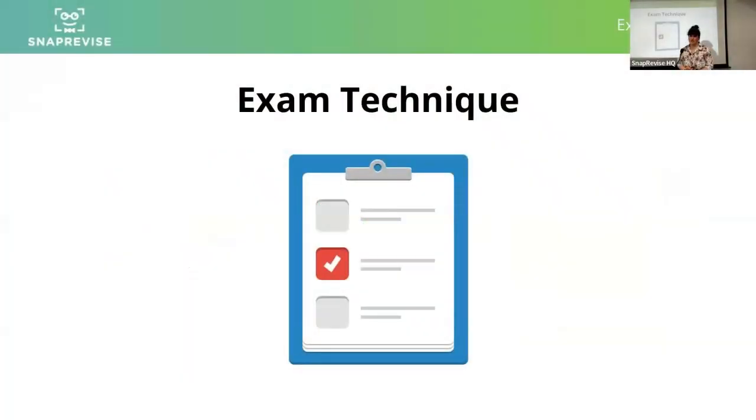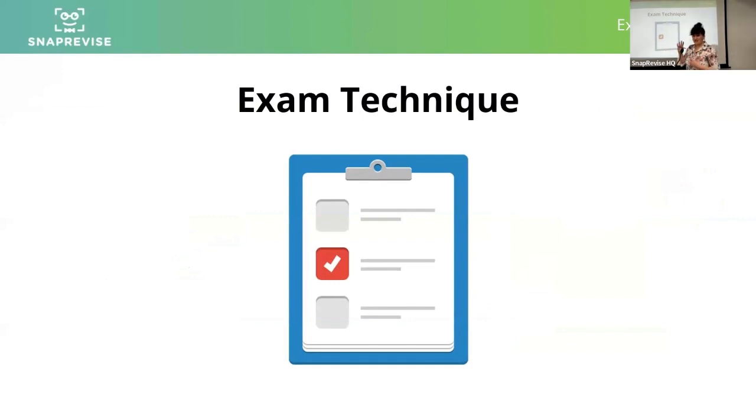Looking at exam technique. So for today, because this is a revision session, because it's only a day long and we're trying to cover a year's worth of AS content, we can't do that in a day. So the way that you're going to get the best out of this experience is by engaging with it as much as you can and by using it to focus your revision going forwards.